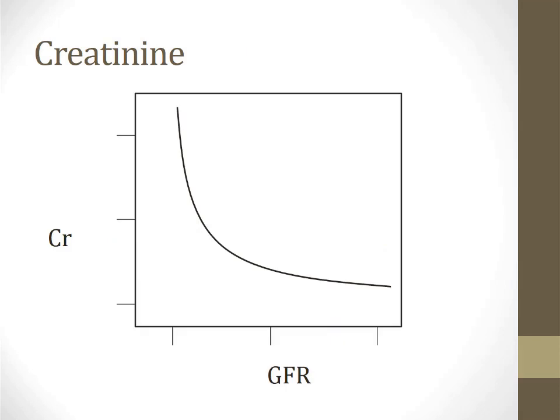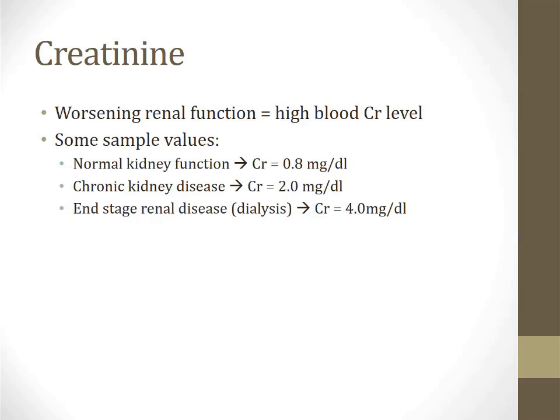And if you plot this on a graph, you get something like what's shown on this slide here. You can find a graph like this in many physiology textbooks. As the GFR goes up, in other words, as the kidneys are filtering more fluid, the creatinine in the plasma goes down. The opposite is also true, that when the kidneys become sick and the GFR begins to fall, you will see a rise in the serum creatinine. So a general principle of renal medicine and clinical medicine is that in worsening renal function and a fall in GFR, you see a higher blood level of creatinine.